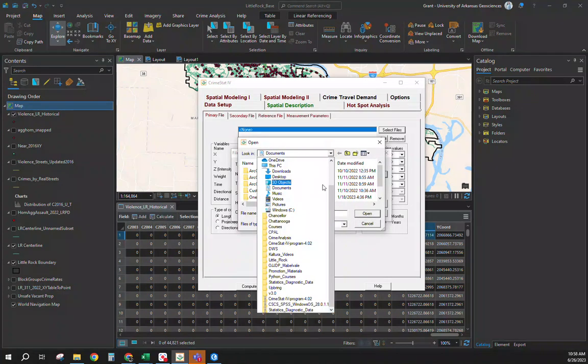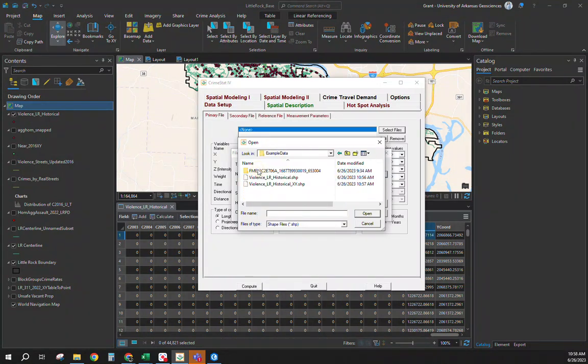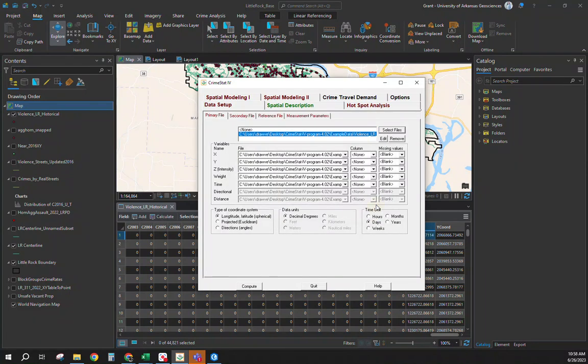I'm going to direct it to the folder that I've been working in. So this is a CrimeStat folder, example data, and I want my XY. Click open, click OK. And now that it's directing all of the other file types to this, I want to specify my X column is my, as you can see here, X coord and Y coord. Since I brought this in as a shapefile, the X and Y at the start would be the same here. If you only had it as a DBF file, or think about it as like a spreadsheet in that sense, you would want to specify the X and Y coord.